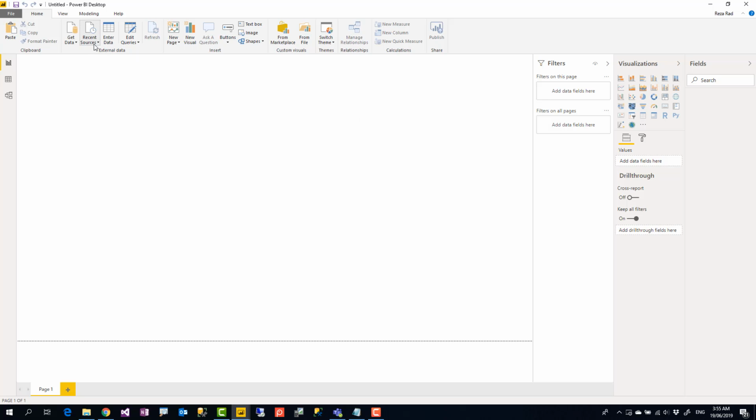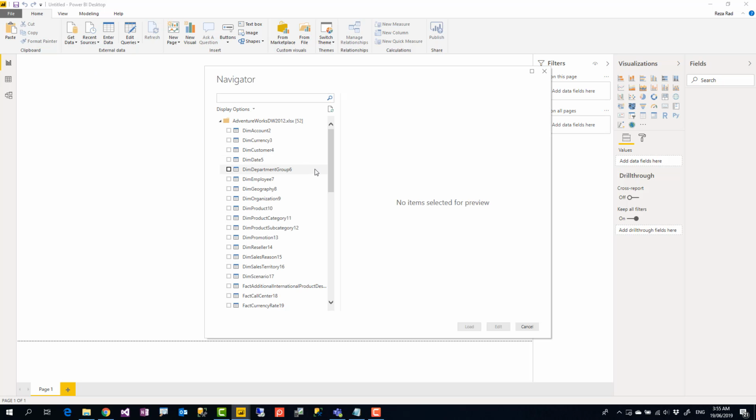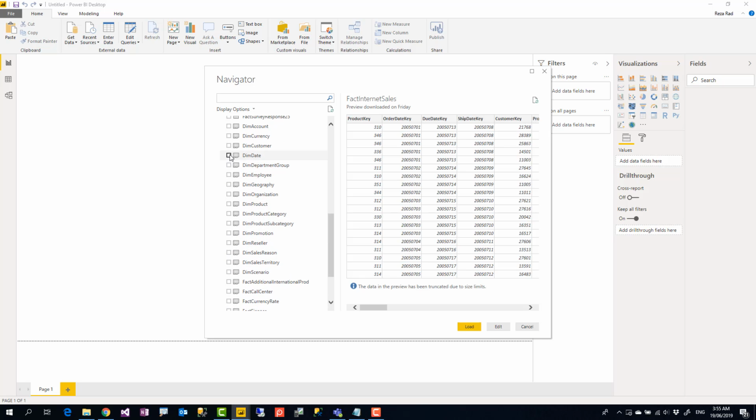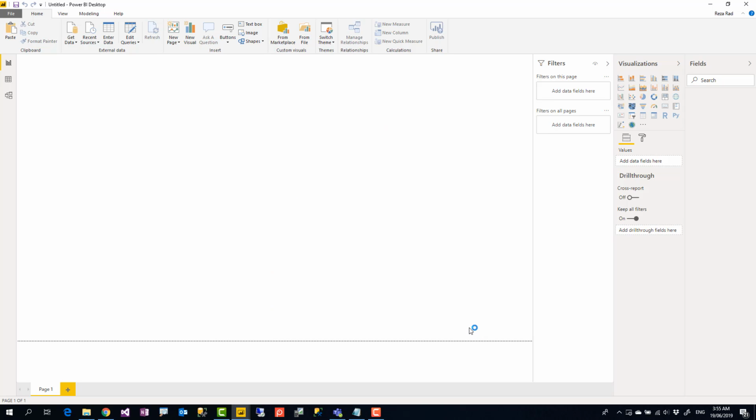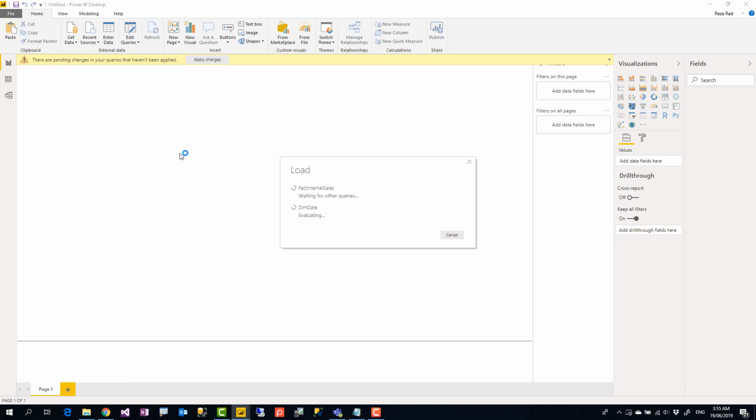To implement this example, I'm using the AdventureWorks dataset, which you can download from the links provided in the blog below. From the AdventureWorks dataset, I'm using fact internet sales, which has the sales transaction information, and the date table, which has one record per day. It's important that you have a date table for your date calculations. There is a default date table in Power BI. You can use that too. In this example, I'm using my own custom date table, so my calculation would be based on that.